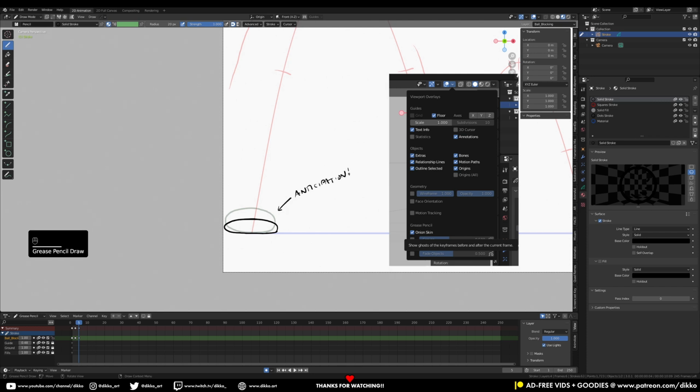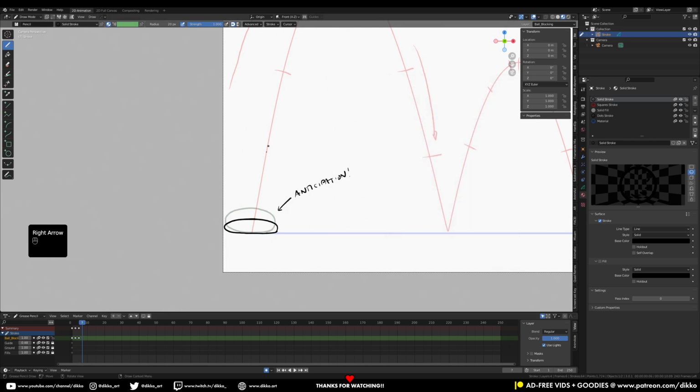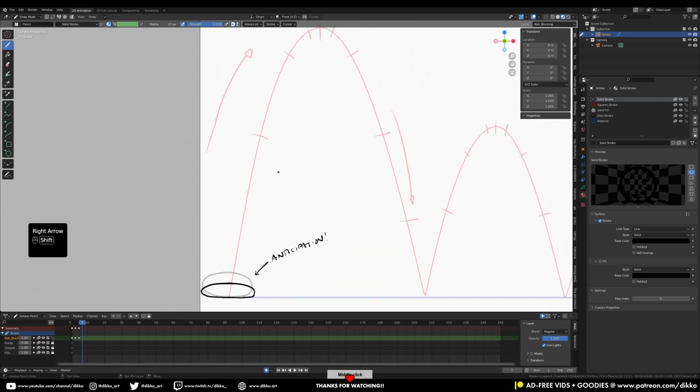So you can actually add little notations along your animation in the blocking layer, which I've done here, to remind myself this is what this is for. This is what my intention is in this animation. So now that I've done that anticipation, I can now go to my frame 7 and start to draw the first launching of that ball right on that first marker on frame 7.